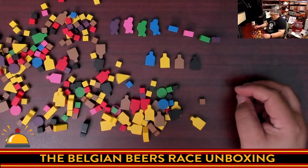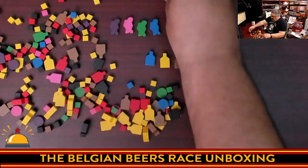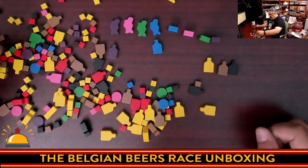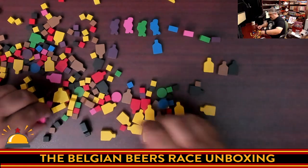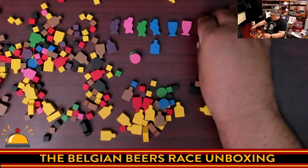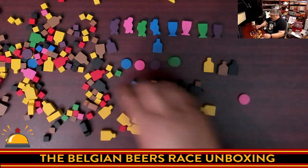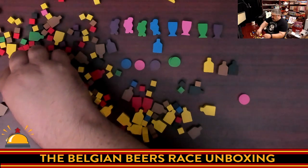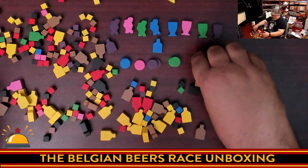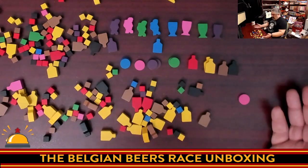These are the beers you're going to collect. The other thing is you have cheese that you're going to track on your player board — everyone gets a little cheese counter. If you eat some cheese, it sobers you up. There should be beer counters in each of the player colors to track your intoxication level. These are scoring discs also in the player colors. So when you've had pints with other players, that marks your cheers as you go up and down. That marks your alcohol level. This is for your score in the time track — there should be two in each color. A lot of wood. Nothing says a Euro game like a whole bunch of wood.